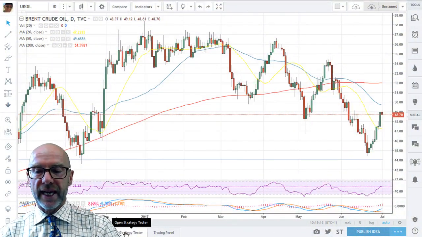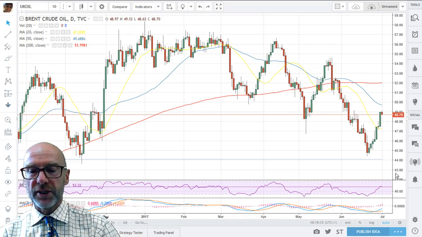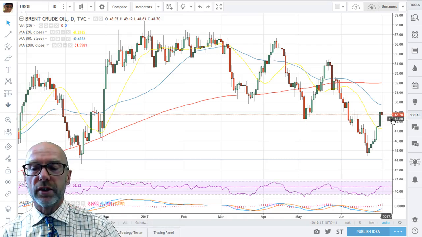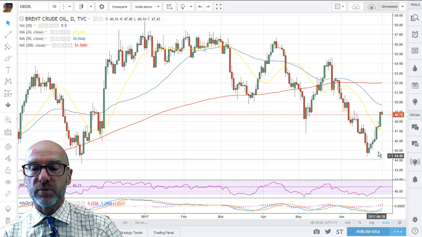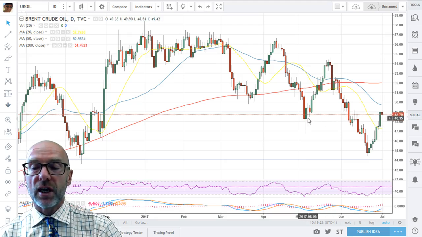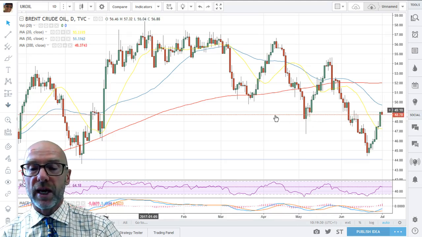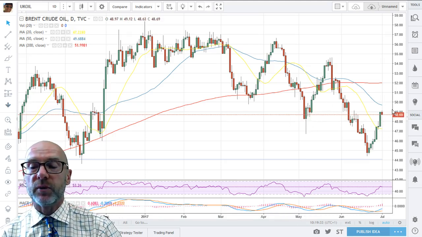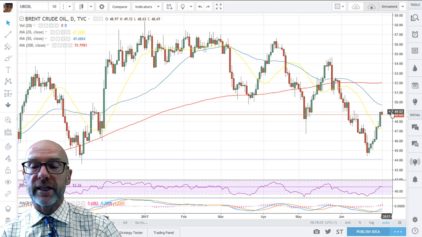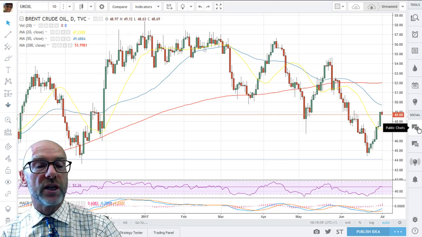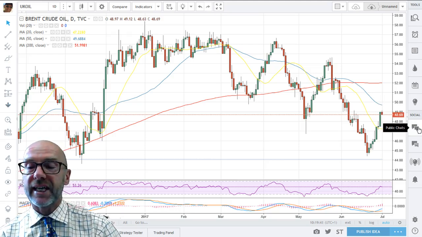So on the daily picture, you can see we've had a good run. Today's slightly off, but over the last week it's moved up. We are into resistance. You can see the picture of trading from there and here, which will create resistance. You can also see the downtrending 50-day moving average. That's at 49.69. That will be a key level.